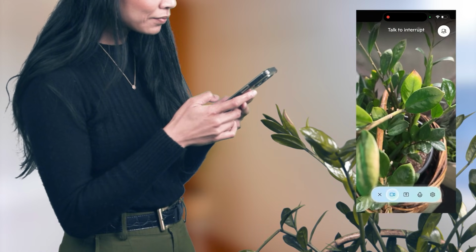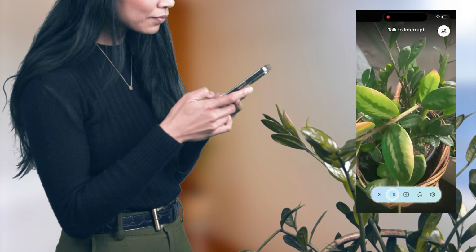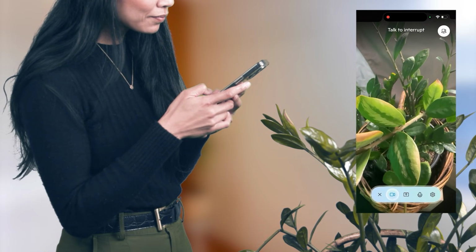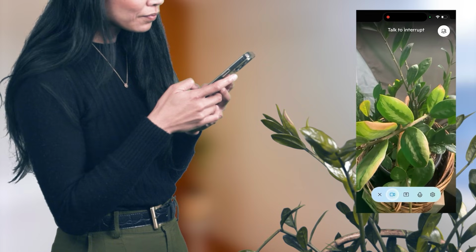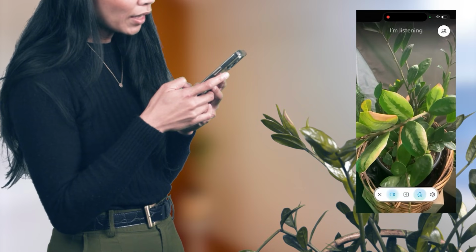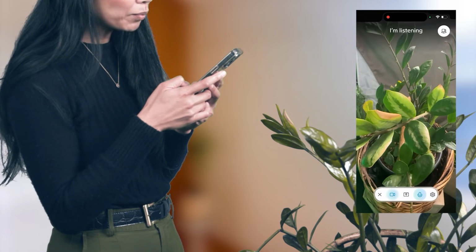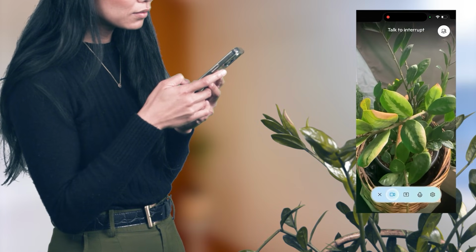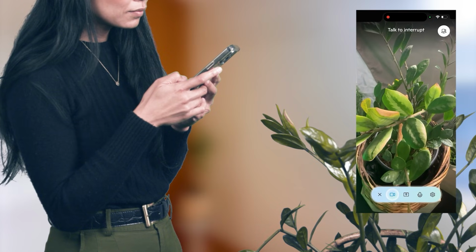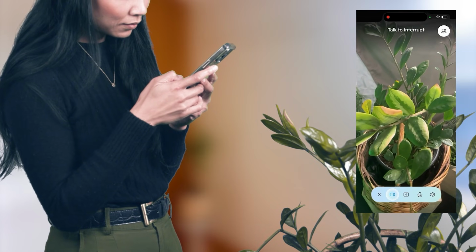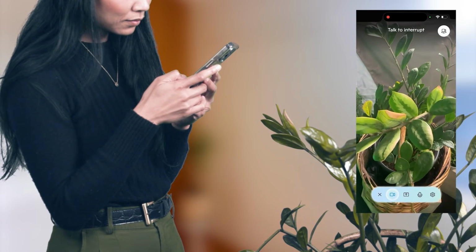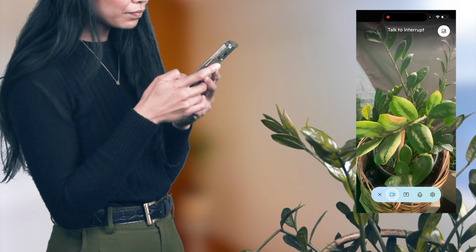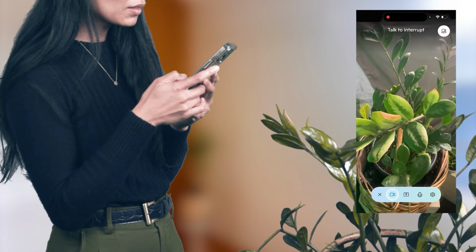That plant in your basket is looking like a ZZ plant. Super sturdy, really glossy leaves, and pretty low maintenance. Let me know if you want any care tips. What happened to its leaves and how can I help it? It looks like a few of those leaves are just getting a little bit yellowed. Maybe a sign they need a bit less water or just a bit more indirect light. Overall, though, it's looking pretty healthy. Let me know if you need more tips.